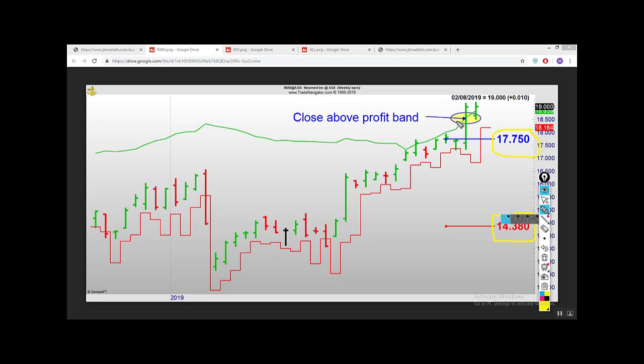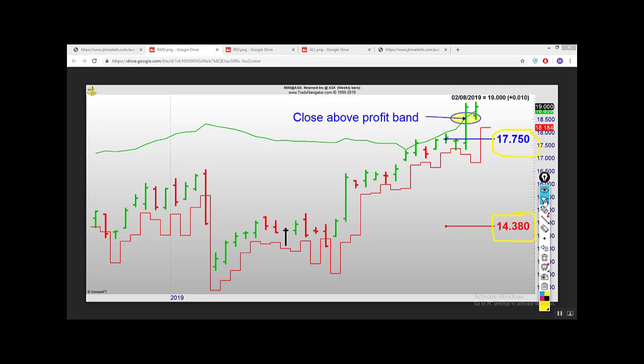On the third week, we closed above the green line, and that gave us the condition to exit because we're above the band. Now that that occurred, we exit the next day at the market open. So this is the other occurrence that you'll find. It's not often, it's probably 5% of the time, but this resulted in a small profit.